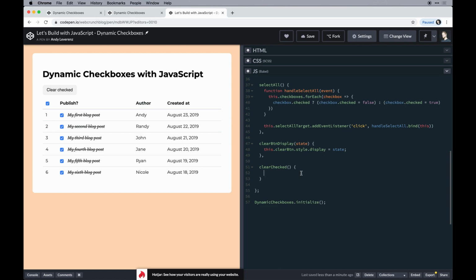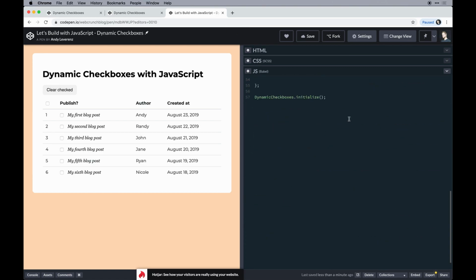So what I want to do is make basically another event listener. So this dot clear button, we just established where that clear button came from. And we'll say add event listener, and another click event. And then we'll say a function remove checked. And this one we do want to bind like we did the other one, so I want the reference of the object to pass through. And you can pass false here too if you want. Just go ahead and do so. These could probably all have false. So that's the event listener.